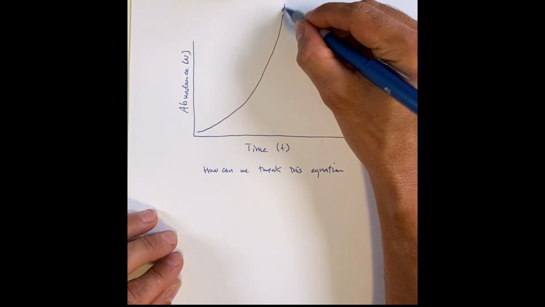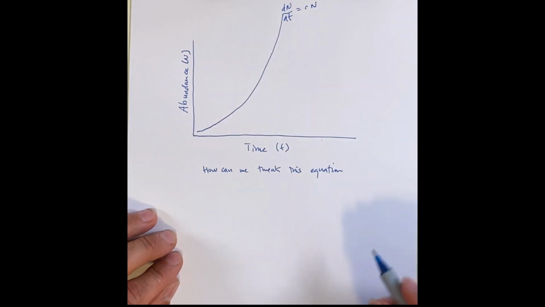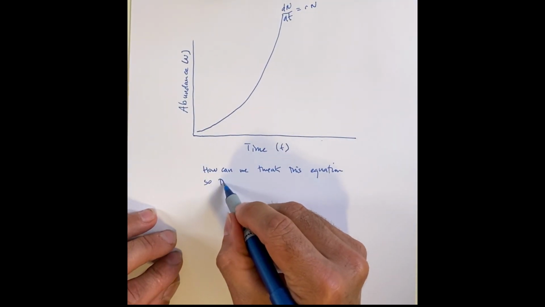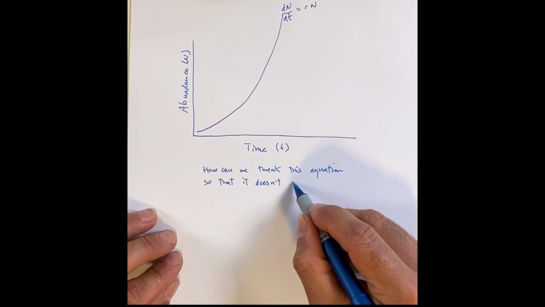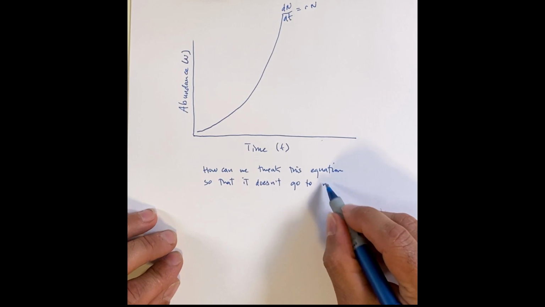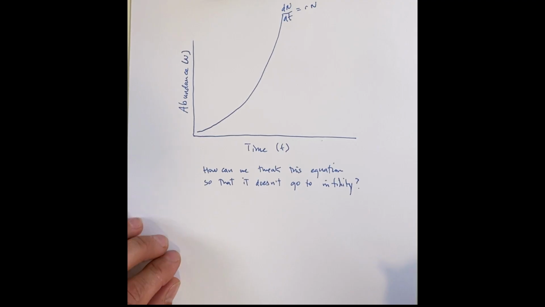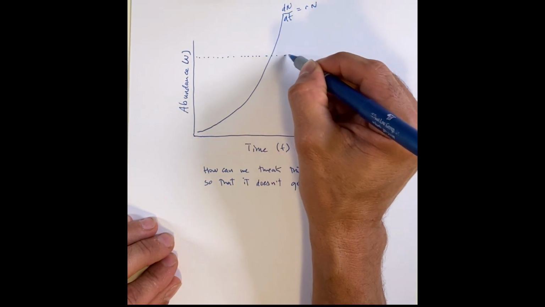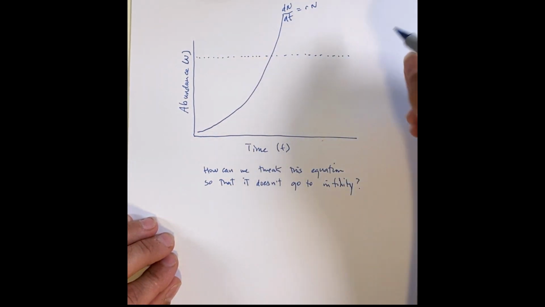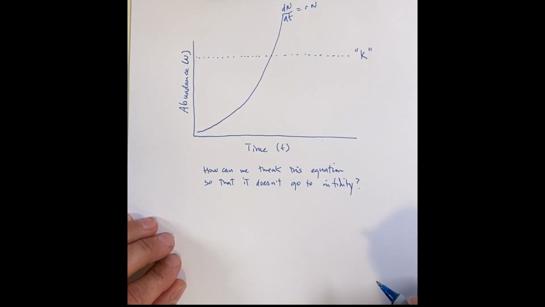How can we add some elements to this dN/dt = rN, so that when it gets to a certain level, it starts to level off? What can we do? The simplest way to do this is to change the rate of increase as the population starts to approach some level that is the equilibrium density of this particular species. So let's define this as some abundance number, and we're just going to call it K.